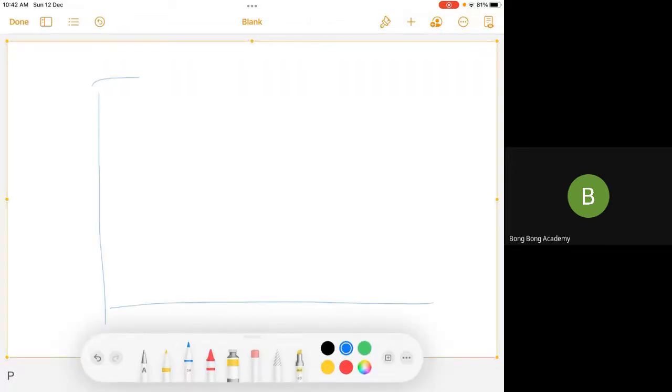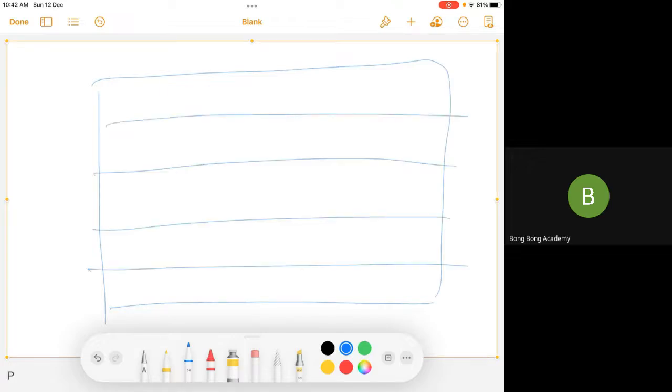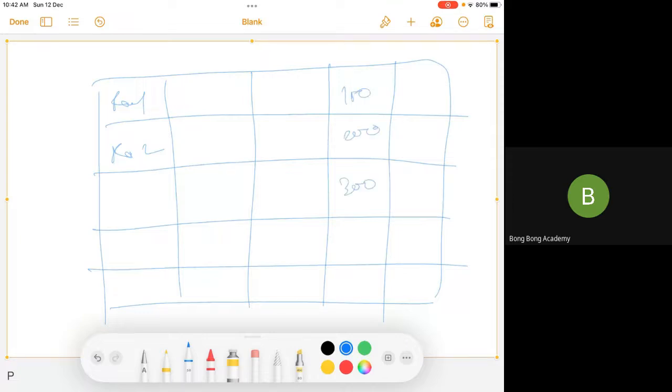Now, let's see a summary report. A summary report, as I said, is a summary of the rows, isn't it? So think about this: row 1, row 2, then there is a summary. So it is 100 and 200, so this will become 300. This is the summary row.